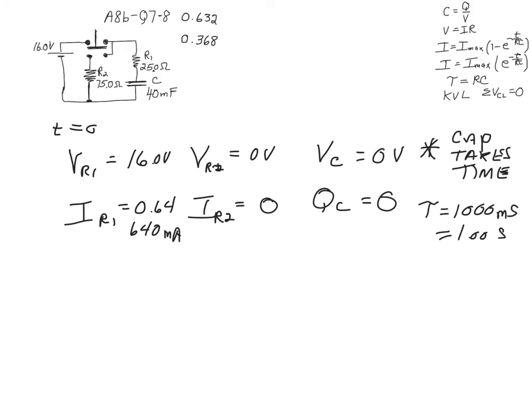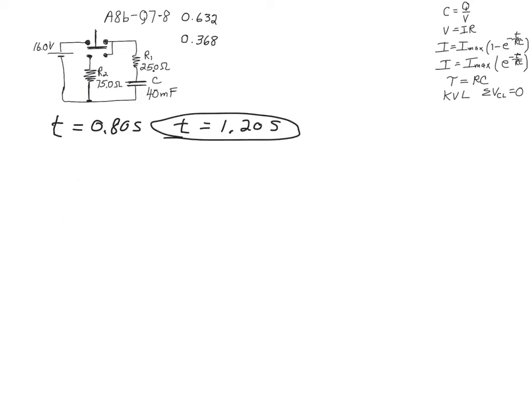Now we move to the part of the question where it asks us after a time. So let me set that up. So the next set of questions is, what are the conditions in the circuit? What are all those quantities after some randomly picked time? And I thought about choosing 0.8 seconds or 1.2 seconds.